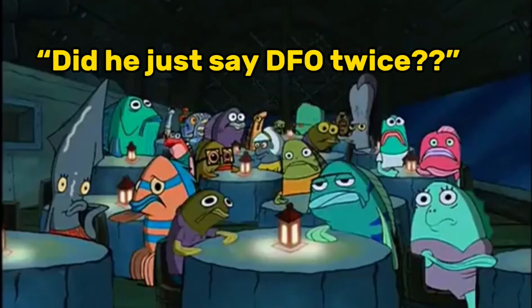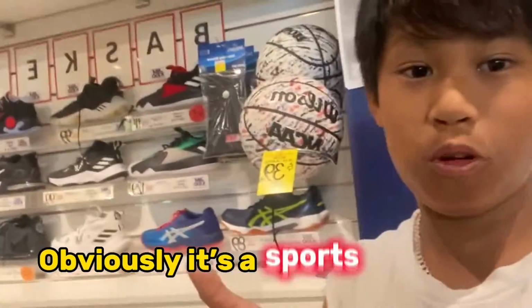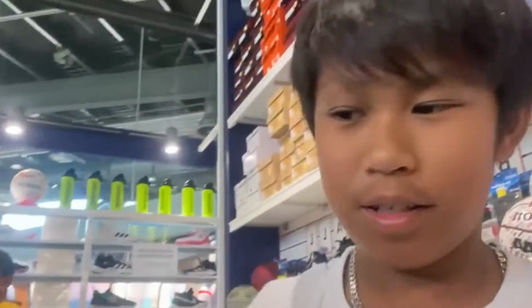Gym kit is really good here at DFO. But there's lots of signs that say like... really, DFO is really nice. At DFO. Oh, brother, this guy stinks! It has lots of products, which are really detailed and have good quality. Obviously, it's a sports store, so you can't get enough of a sports store. Lots of basketballs, footballs, volleyballs, and shoes. It's basically everything that a sports person wants, or athlete.